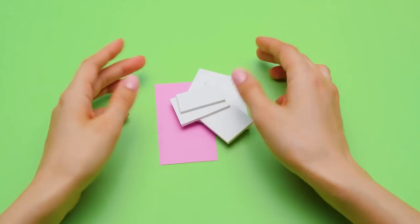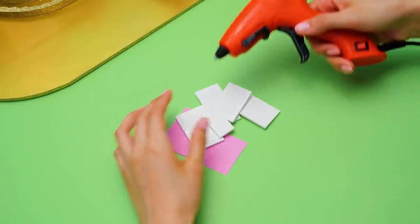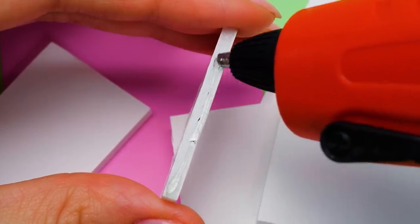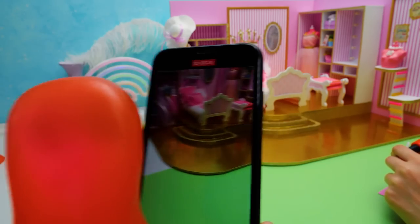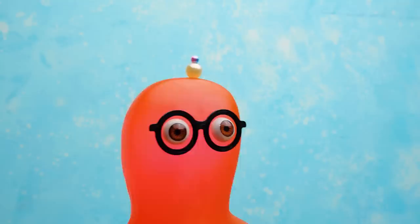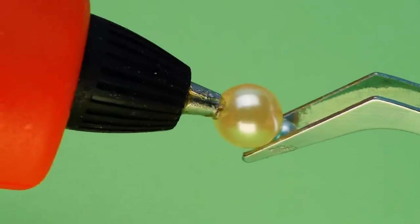Let's focus on new furniture now. We haven't made any drawers yet. We'll use the glue gun again. Guys, be careful with the glue gun. There we go. Hop. Like this. Hold it! I need new content for my Instagram. And your drawer needs a handle. Wow, what a luxurious thing.